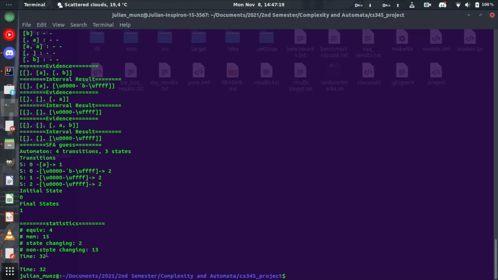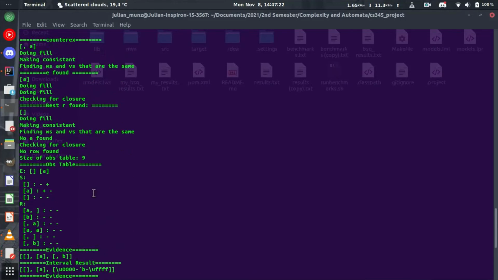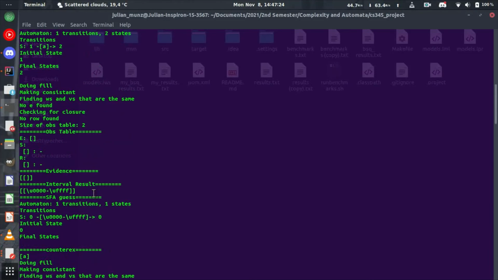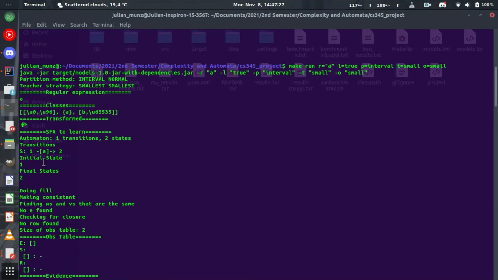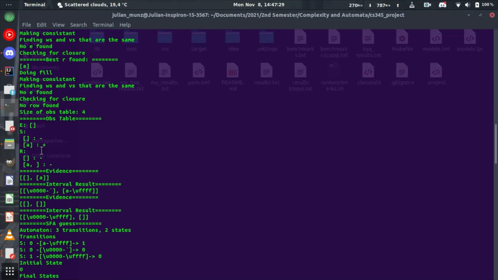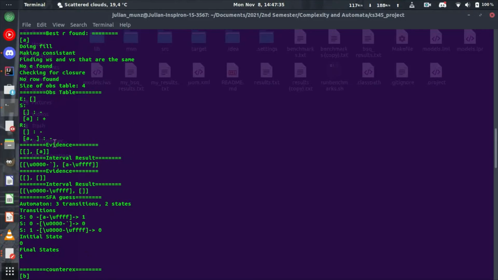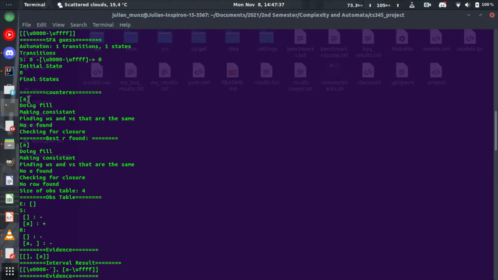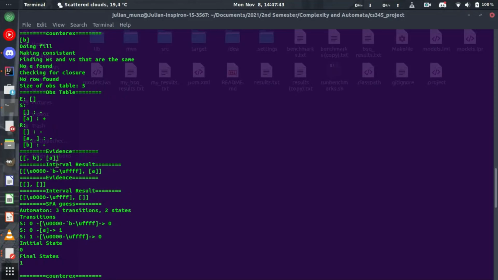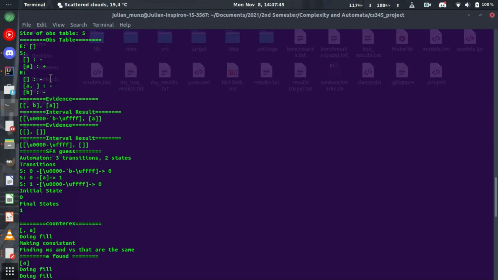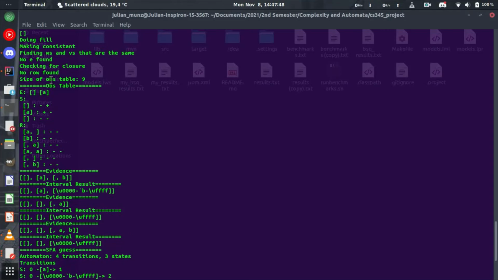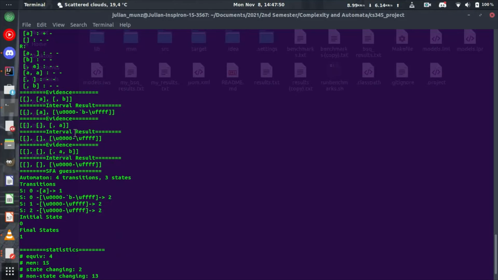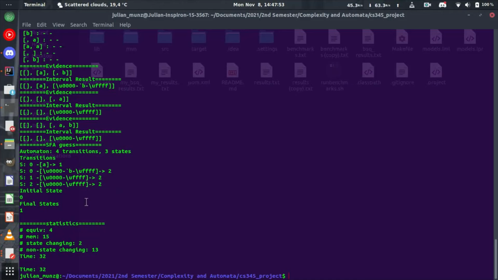So first, running it using the interval function, we end up getting 4 equivalence queries and 15 membership queries, and it ran in 32 milliseconds. So if we check the tables, every table pretty much starts out the same, and then it keeps adding more columns and more values to it depending on the evidence received. So the evidence received is the same for the first couple using the specific teacher, A, and then B, C, etc. And then it only needs that for this regex. This regex is rather simple, so we end up getting 15 membership queries and 4 equivalence queries.